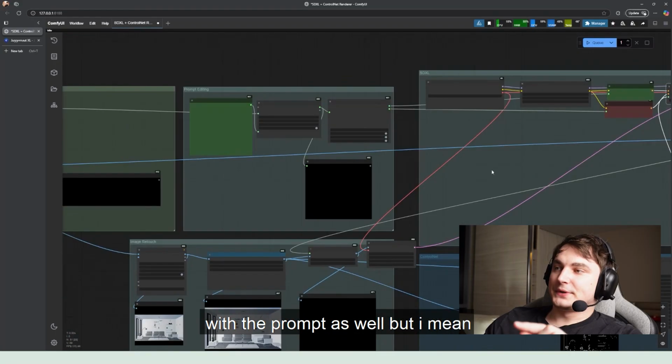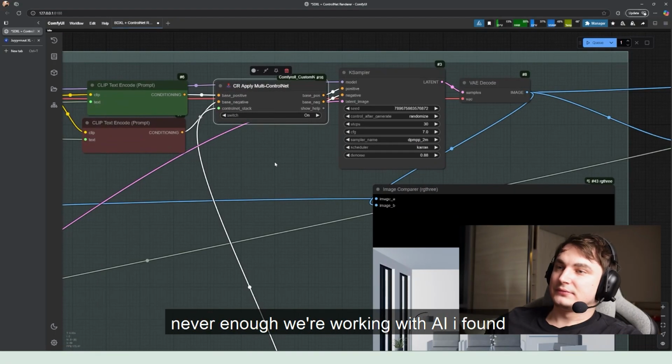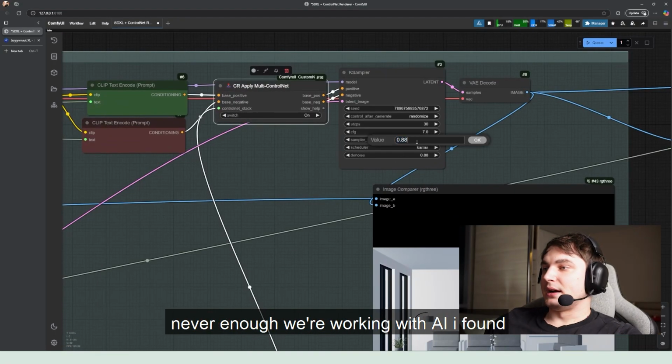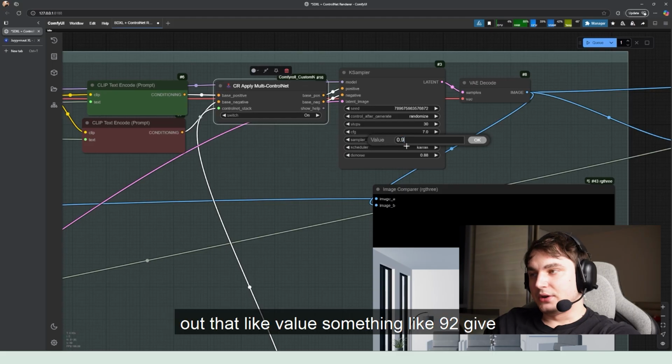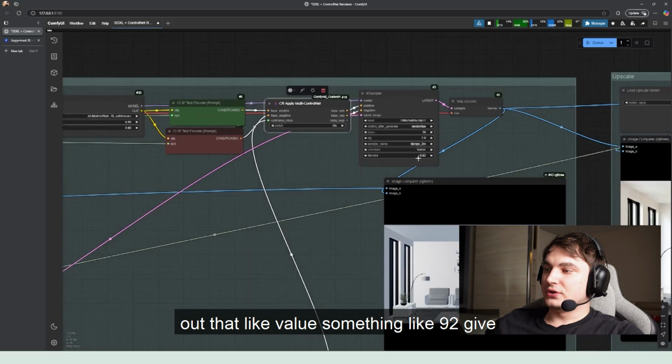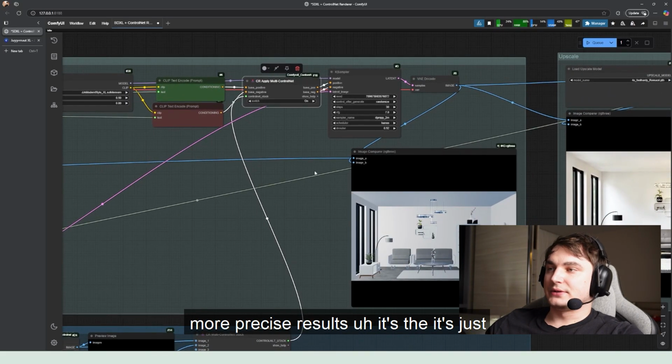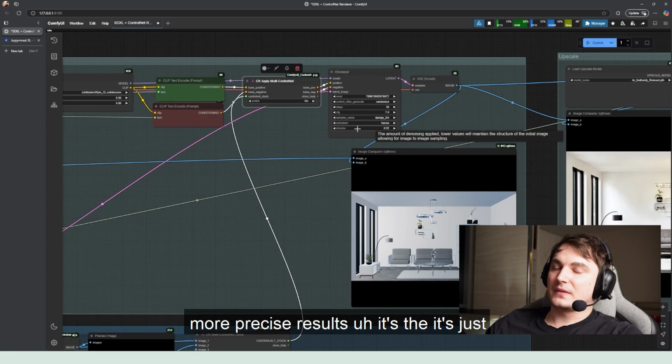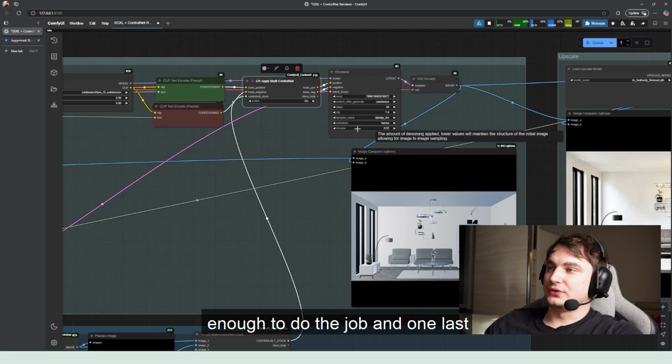I do that with the prompt as well, but I mean, it's never enough. We're working with AI. I found out that a value like 0.92 gives more precise results. It's just enough to do the job.